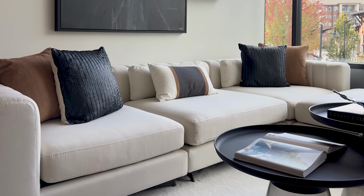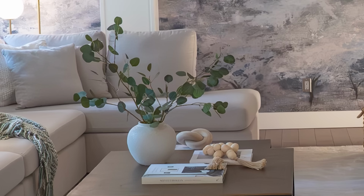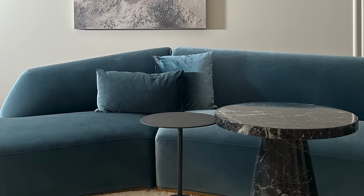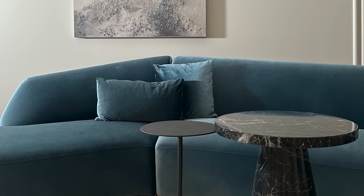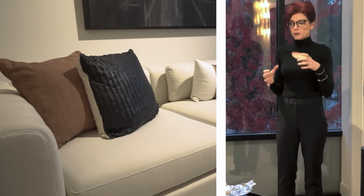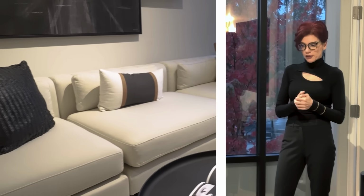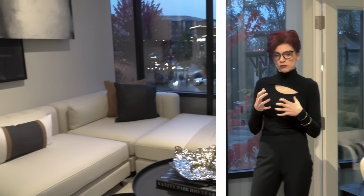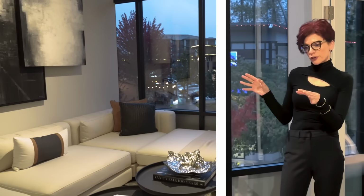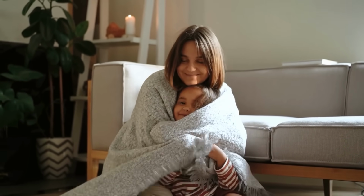Okay, so with cushions, you can approach it so many different ways. Sometimes we'll go with a tone-on-tone look so that it just feels very serene and clean and calm and modern. In this particular space, we were going for something that was a bit vibier and we wanted to bring in some more of the darker colors. So we added a black leather and going with the rust colors really pulled the wood tones into here, and in this case we actually match them corner to corner. We always do a blanket because everybody needs a blanket when they're watching TV.